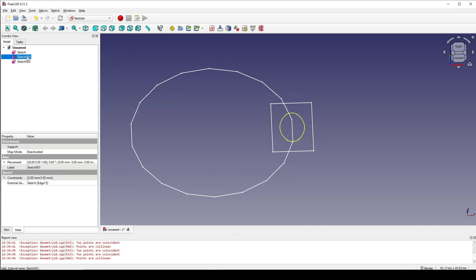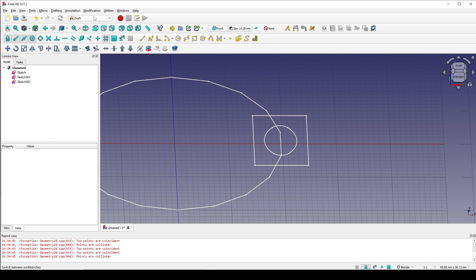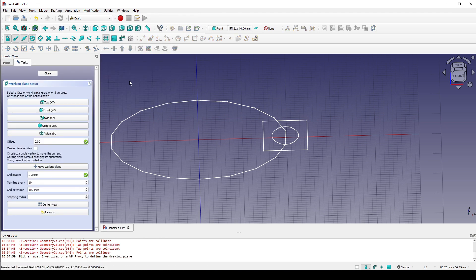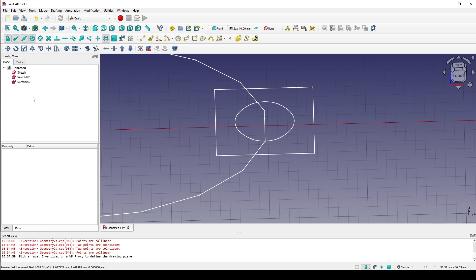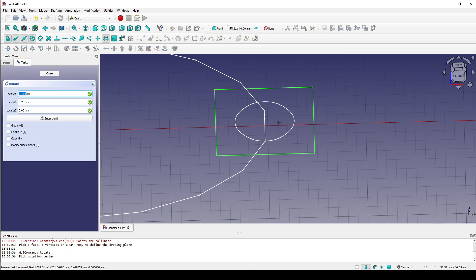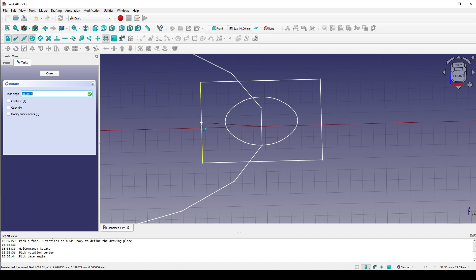Next I will rotate sketch 001 and sketch 002 around this line — this is 90 degrees. To do that I go to the Drafter workbench and go to utility and select plane, and I select the front plane. Make sure you turn on snap lock, snap end point, snap middle point, snap center. I click on the rectangle and rotate it, typing 90 degrees. I click on the center — the middle point of this line — and then I click on the middle point of this line and rotate it.